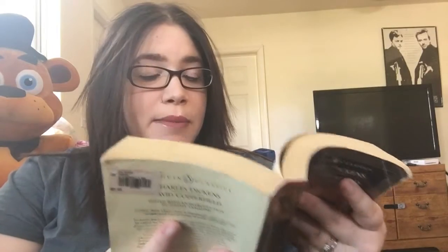Charles Dickens' David Copperfield. Now the binding is a little worn and so is the cover, but it's just going to be for personal use. It's just a classic that I might want to keep on my shelf for a while, and especially again to help my kids out when they get to that age where they need to start reading those.